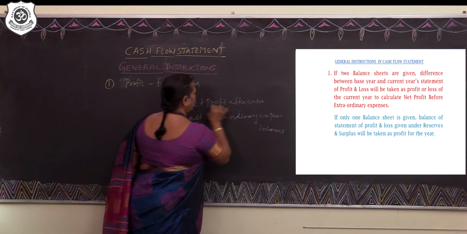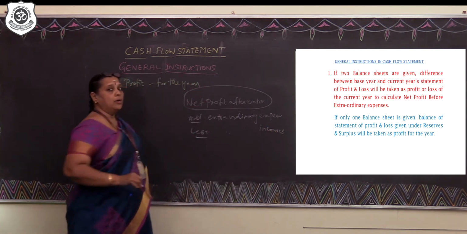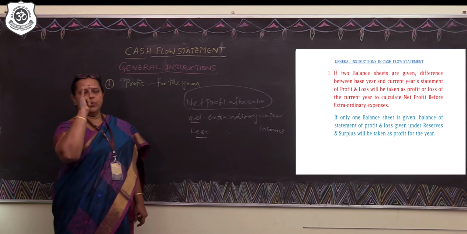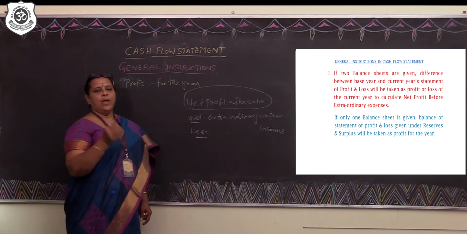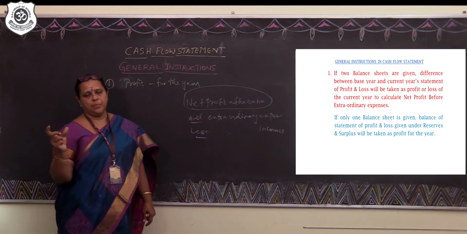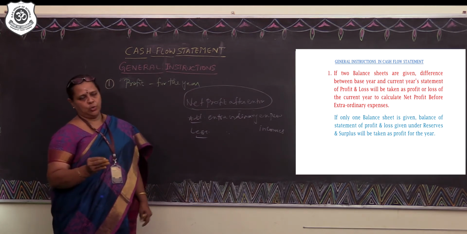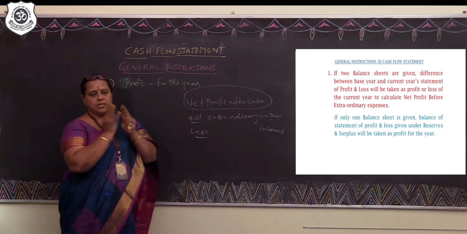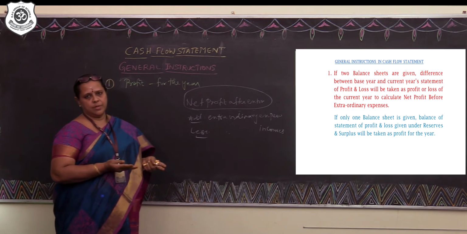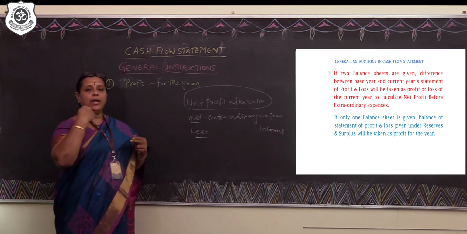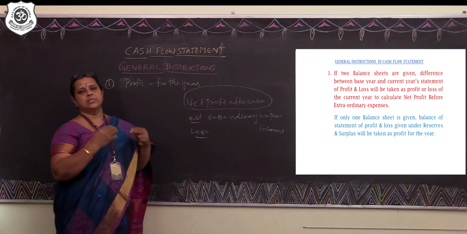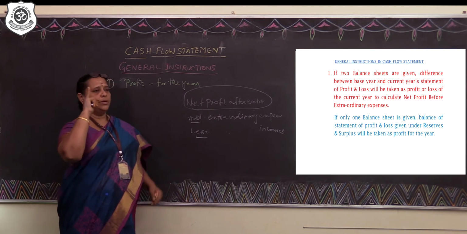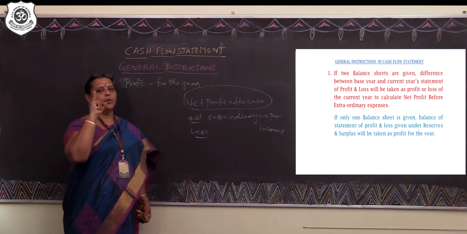Now, how are we going to arrive at net profit after extraordinary items? Number 1, if there is only the income statement given to you and all the rest is mere information furnished to you, take the balance of statement of profit and loss. That is the balance after all adjustments. From that, you will go back by adding all the extraordinary expenses and subtracting all extraordinary incomes. If only 1 year's profit is given to you, that is, a mere statement of profit and loss is given to you.